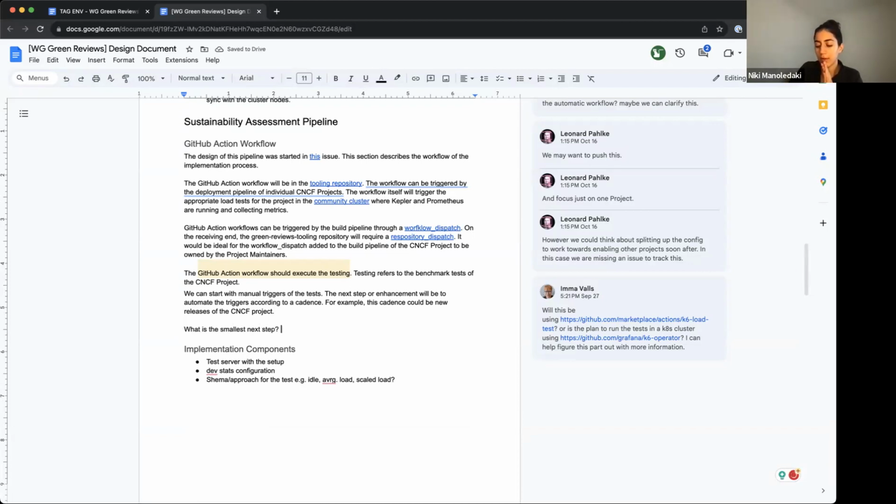I think a workflow. So if we can write a K6 test of a workload, we need to deploy a workload on the cluster. This workload could be any demo workload.